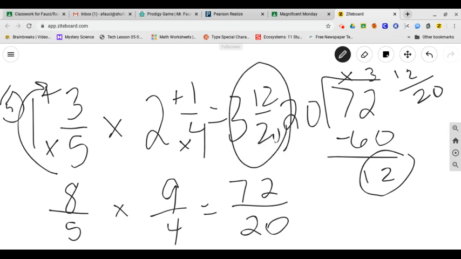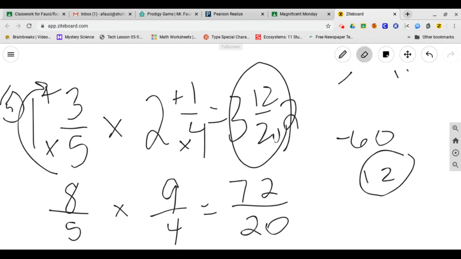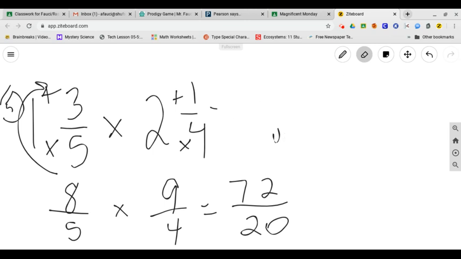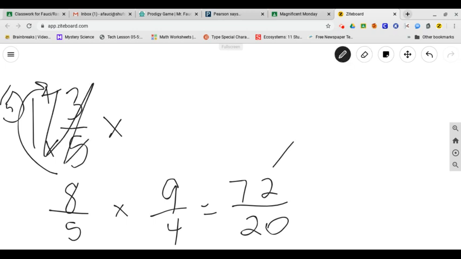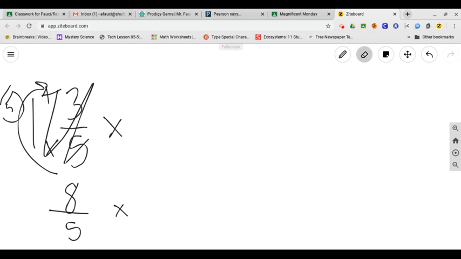Okay. So not real difficult, but that's probably the hardest one, doing mixed number times mixed number. And again, I could have just cross simplified and that would have made my life a little bit easier. There's so many different layers to this, guys. It's so hard to teach this stuff when you guys aren't here, but we're doing our best. So let's try another one.